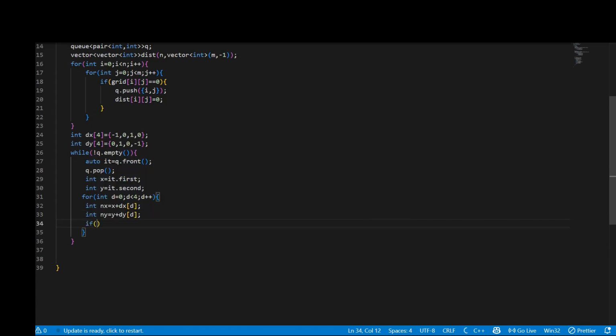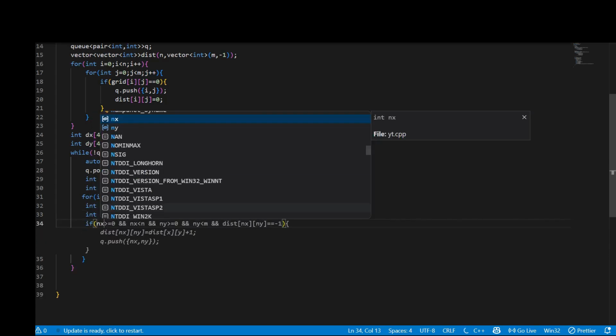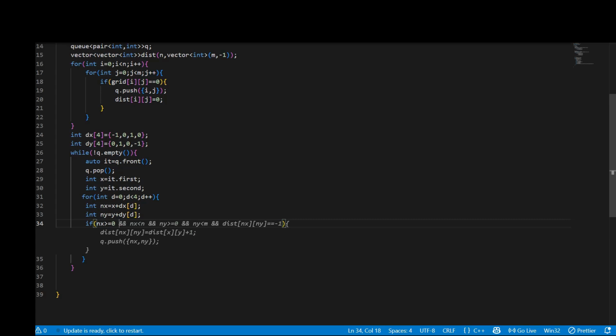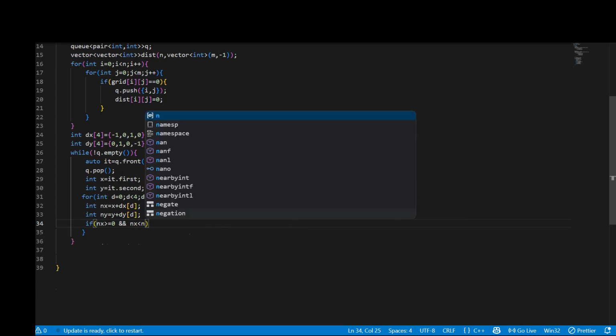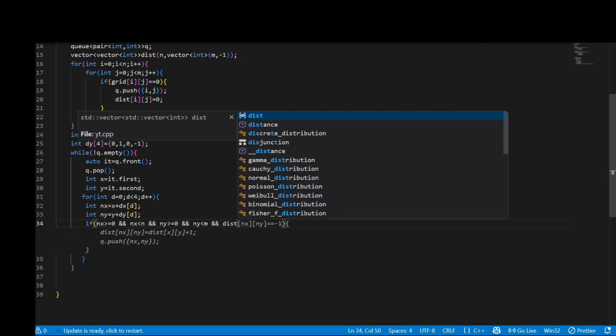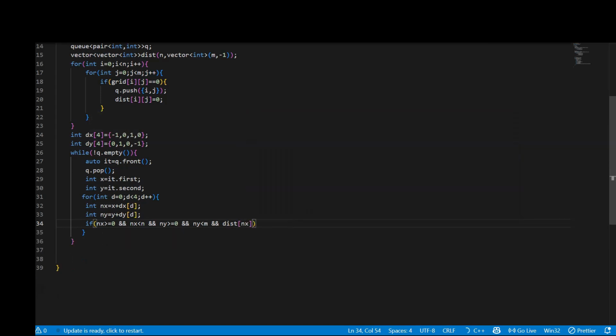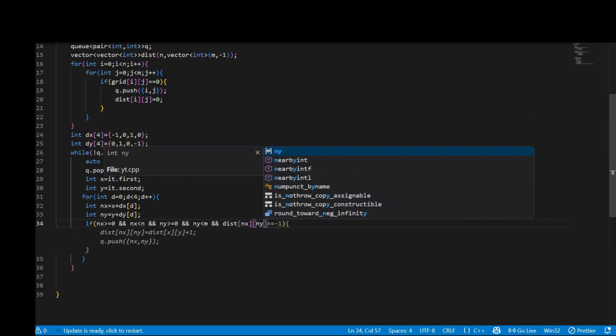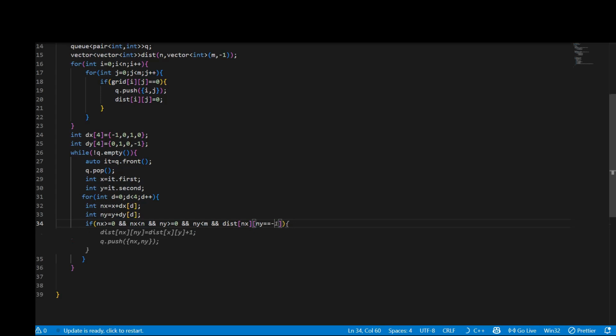We have some boundary conditions for this. nx should be greater than or equal to 0 and less than n, and also ny should be greater than or equal to 0 and less than n, and also distance of nx and ny equal to -1.